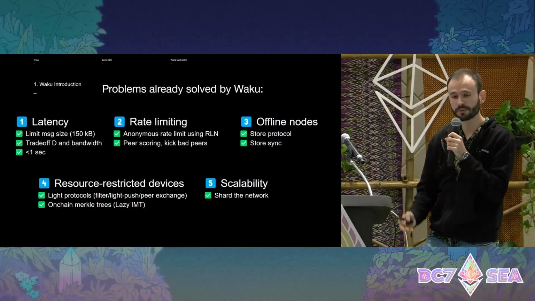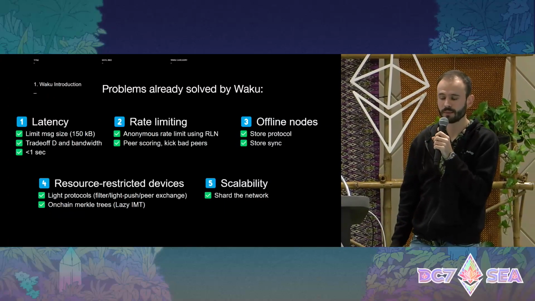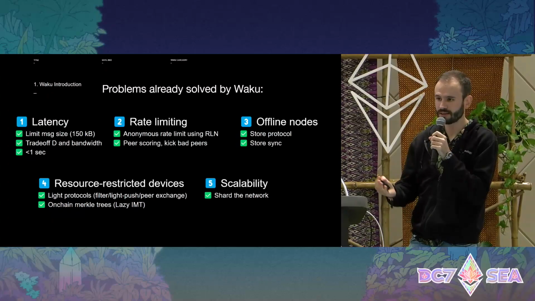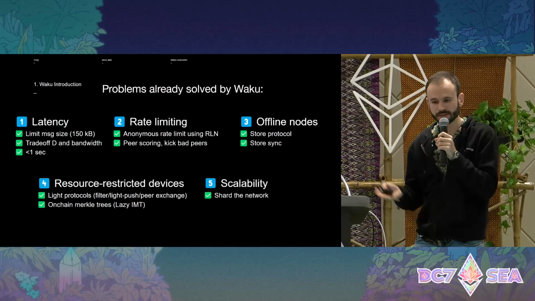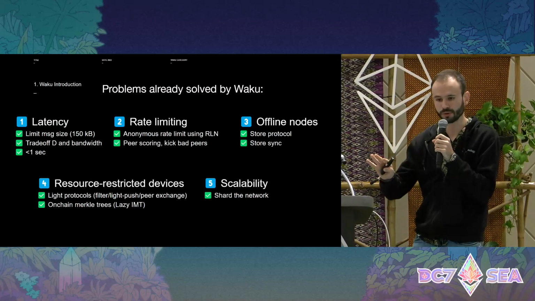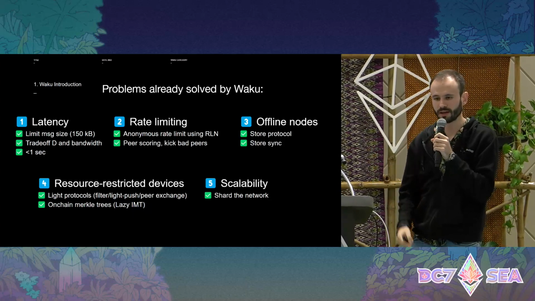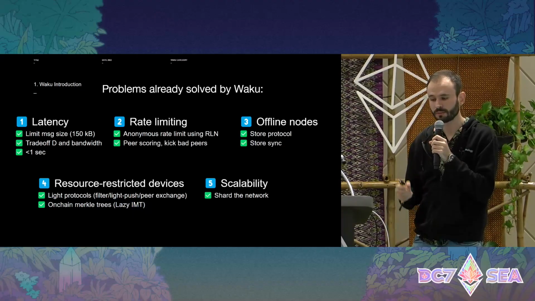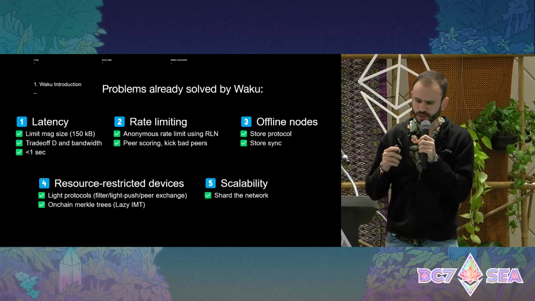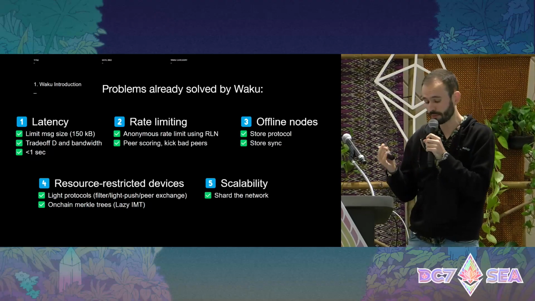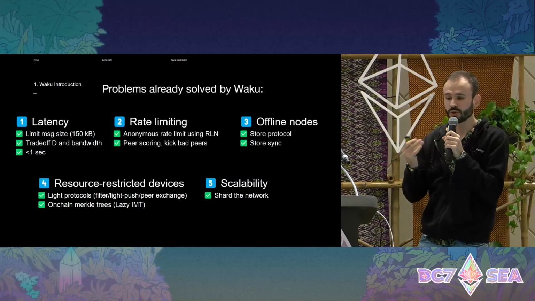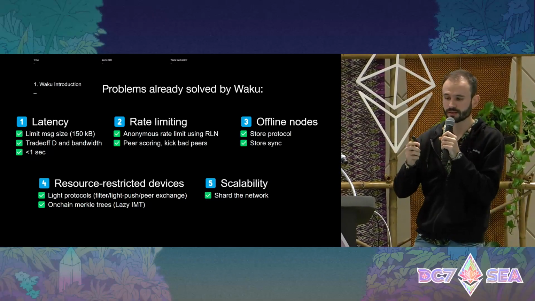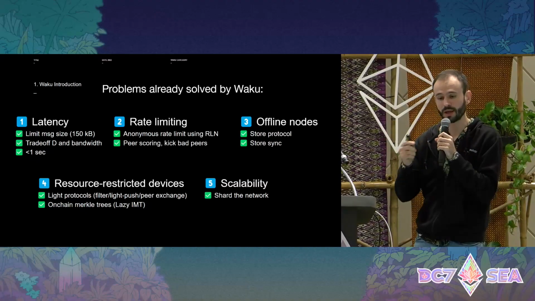Second problem that we have solved is the rate limiting. So in the Web2 world, it's very typical to rate limit with an IP, right? So if I see that your IP is sending more than X requests per second, I will stop you, right? Because you are not making a fair usage of the resources. But in the Web3 world, it's a bit different because you don't have an IP to rate limit, because you can't connect the messages to an IP.